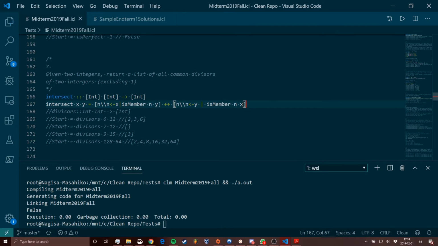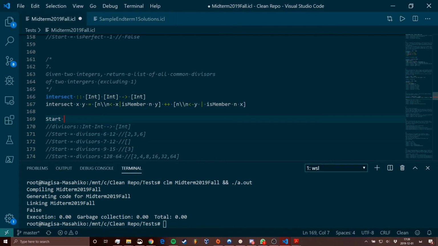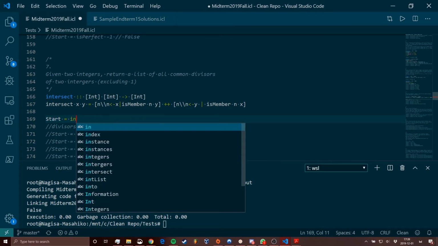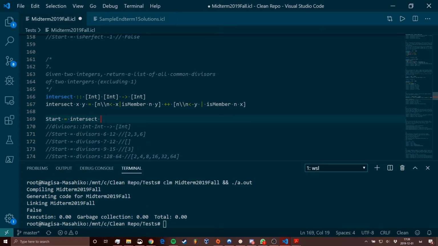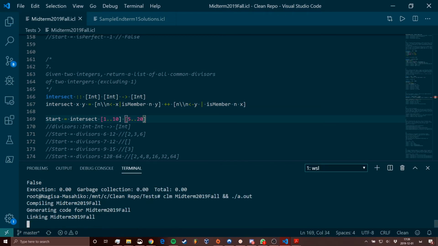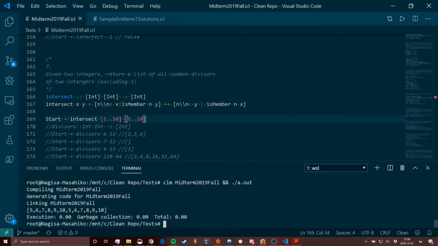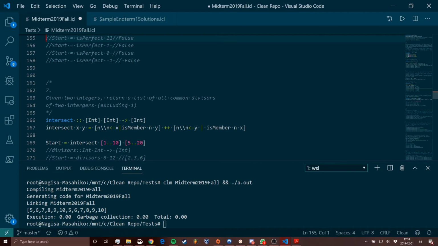We can test this: start equals intersect 1 to 10, my bad, and 5 to 20. So this should give us something between 5 and 10. Come on, let's go. Yes, it gives us 5 and 10 doubled, but that's fine.